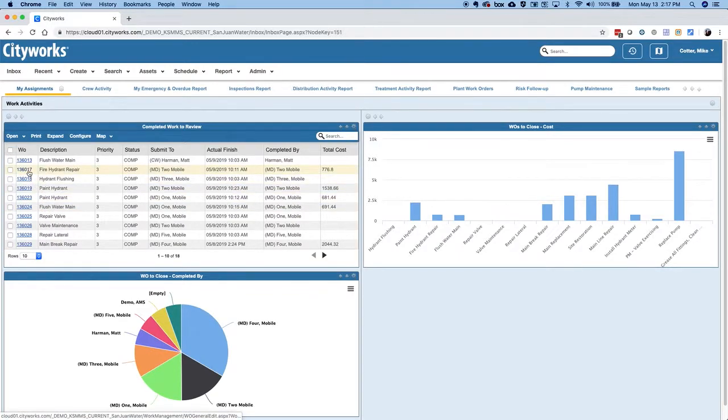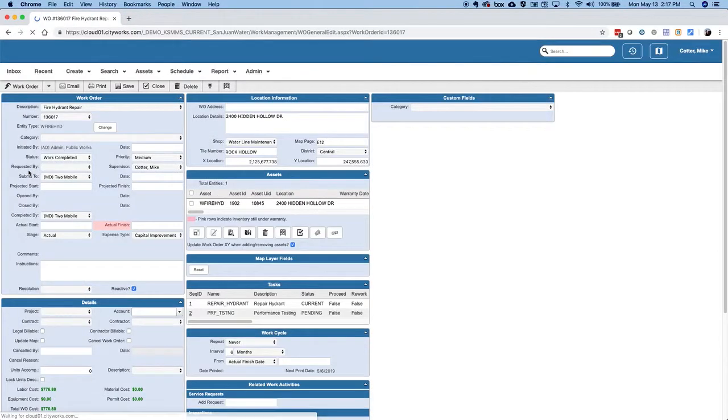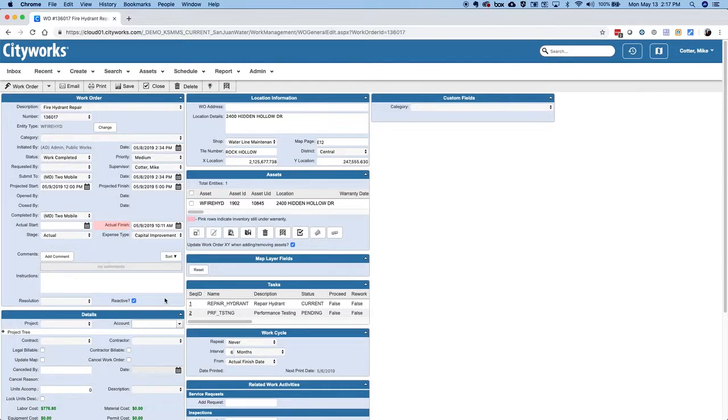And if I need to view the information of a work order, you might remember this work order form. This is what it looks like if you're just in the Office and you're using this environment. But either option works really well. It just depends on the user preference and the one that the users prefer.